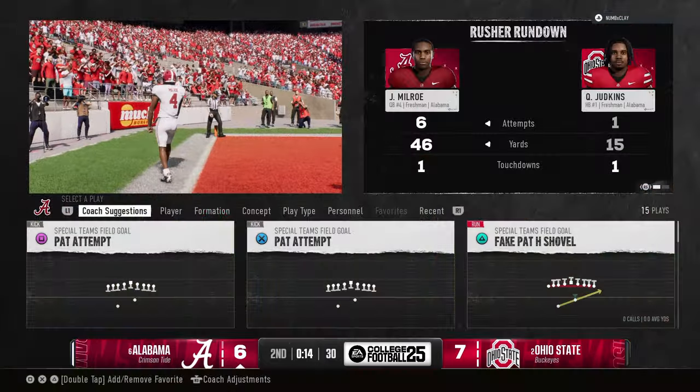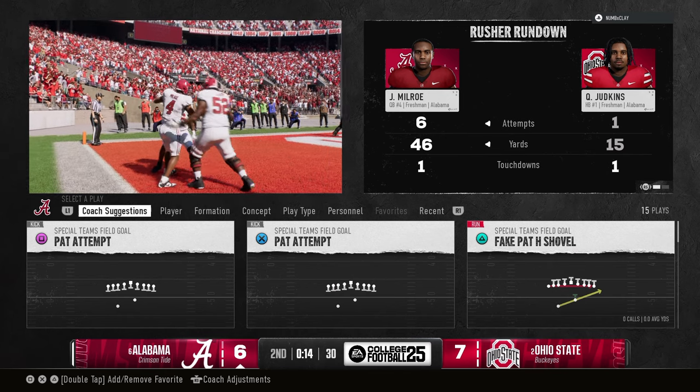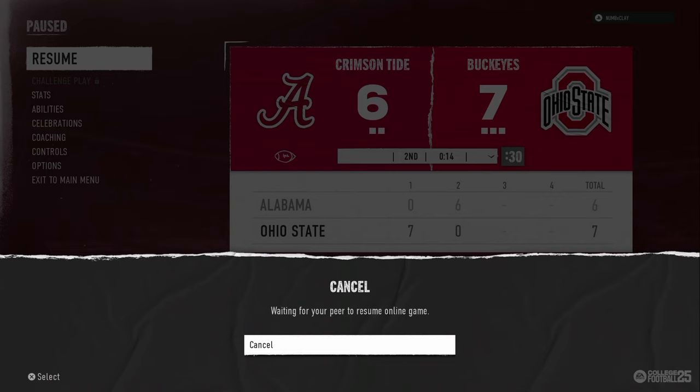All right. Do you go for 2 here, or do you play it safe and kick? It's been a tough drive. We got network issues going. He's pausing the game. He might be out of here. Just out of the intimidation factor of Milroe on the counter. Really starting to get to him. You can see the fatigue wearing on the Buckeyes. Waiting for your peer to resume online game. Let's see what he's doing. He must be changing his depth chart.